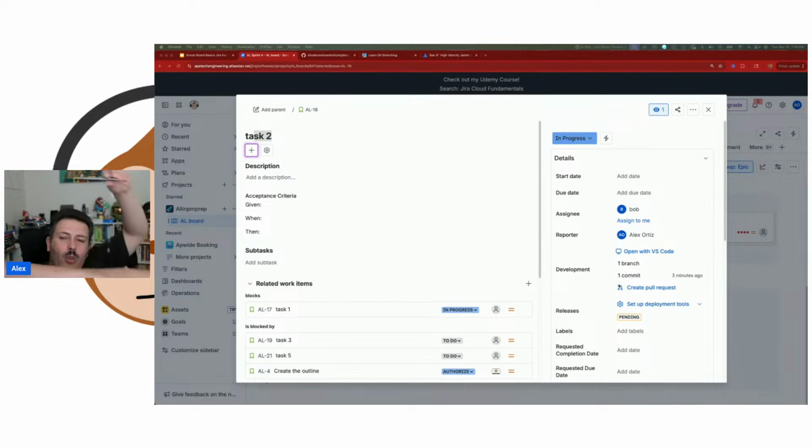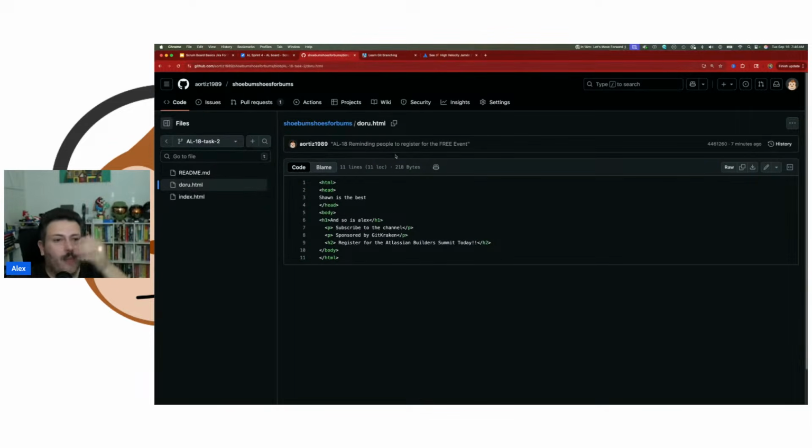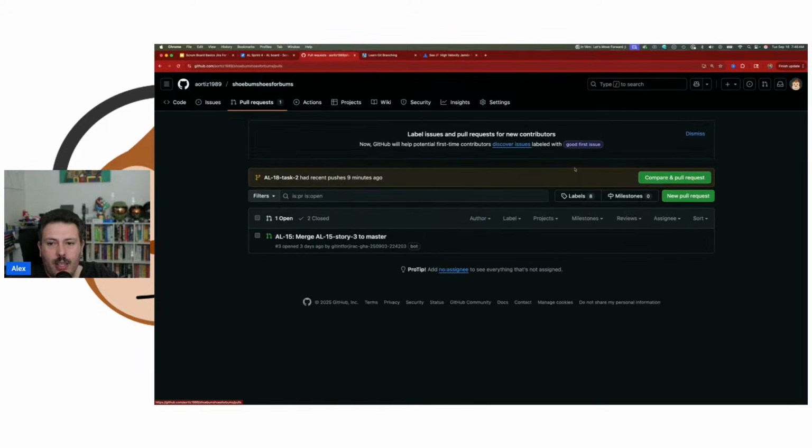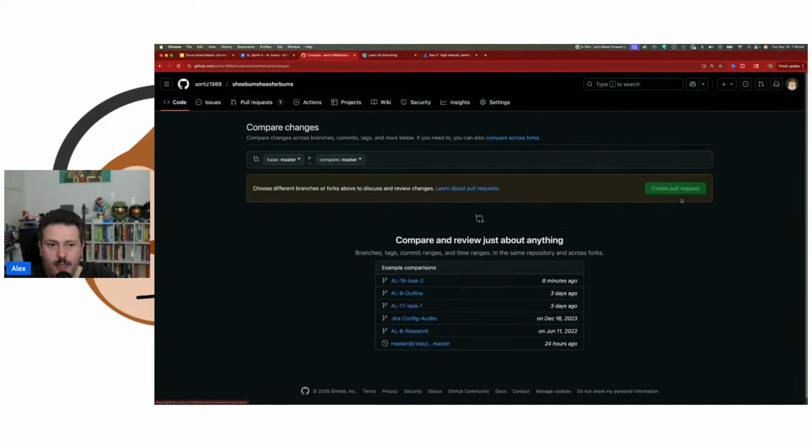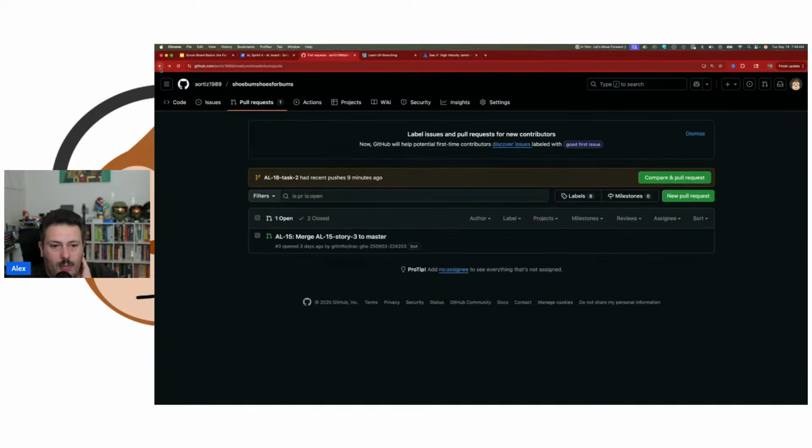All right. So we have our feature branch, and we need to bring it back down. And we do that merging back down through what's called a pull request. And this is your developers raising their hand saying, we are done. Okay. And so we come over to the pull request over here, and we are going to create a new pull request. I'm probably going to click on this one over here, comparing and pull request.